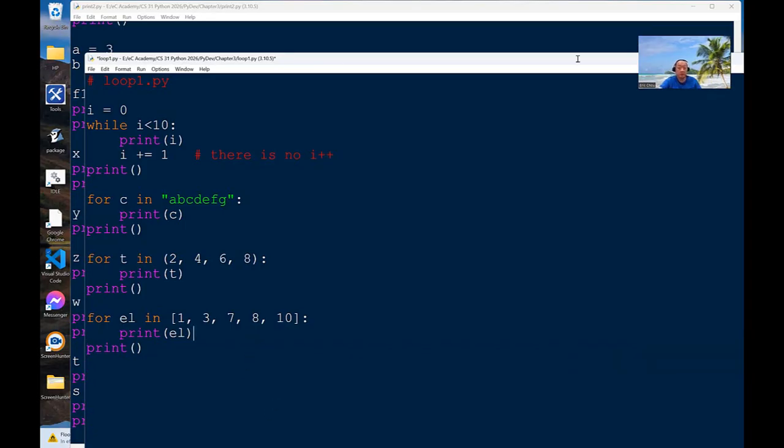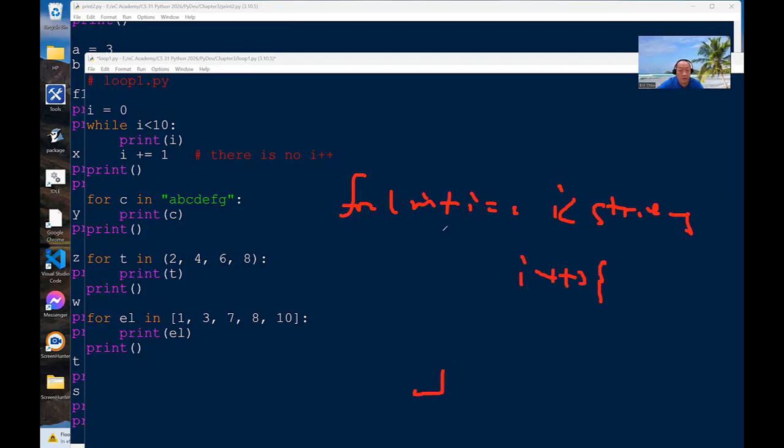No, but sometimes you do feel it is convenient if you do for integer i equals 0, i less than str.length, i increase. Okay, you feel comfortable about that because every time you want to go to every character.